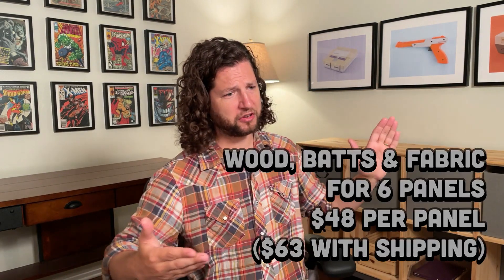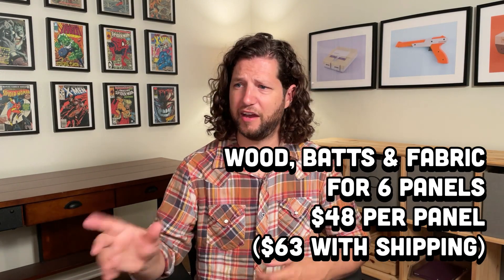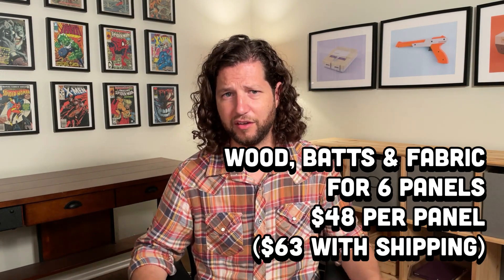These cotton bats are made of mostly recycled cotton. It's hard to have a company be totally transparent about everything that goes into them — I'm sure there might be some kind of spray adhesive — but they also say not to use these products in something that needs to be fire rated, which means these haven't been sprayed with flame retardants that are going to be off-gassing in your office. So this is what the panels cost. They're certainly cheaper than purchasing pre-made ones, but they're not the cheapest on the market — I've seen videos of people doing them for $20 or $5.